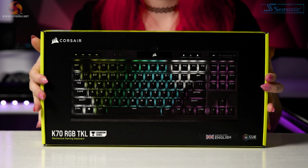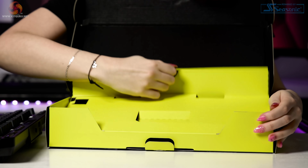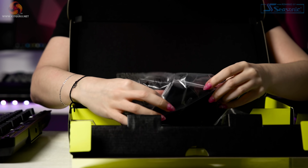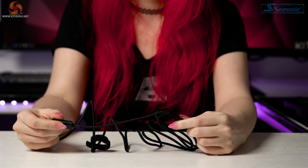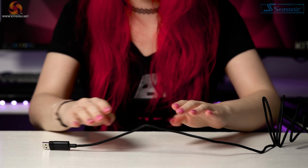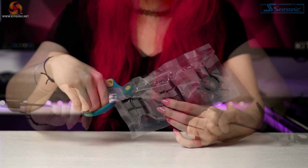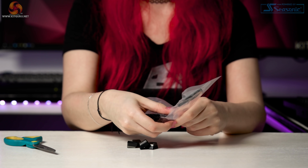To start with, when taking this out of the box, I'm pleased to see that the cable is removable for that extra portability factor, and it ends in a USB-C. The cable is a pretty thin and tight braid. This gives a rather stiff feel, great for preventing kinks, but sometimes I find this kind of cable can end up stuck up and it won't sit flat very well. You also get some freebie keycaps and a keycap puller in here as well.